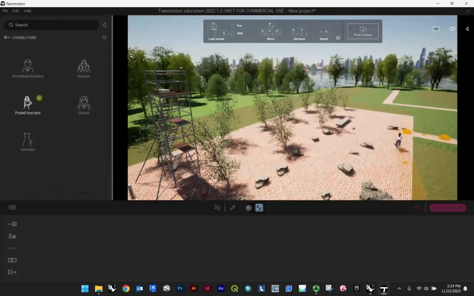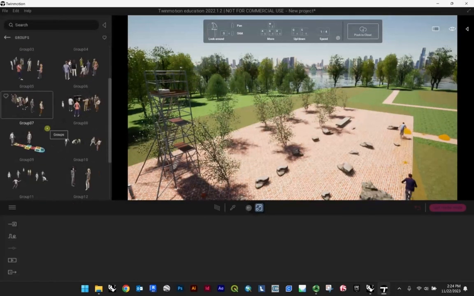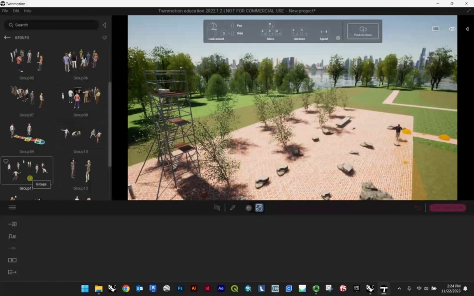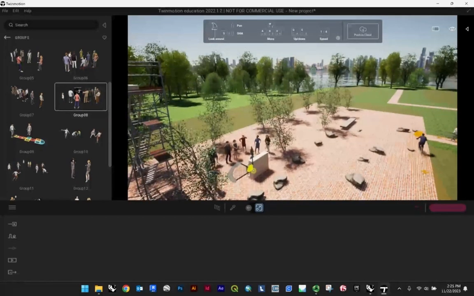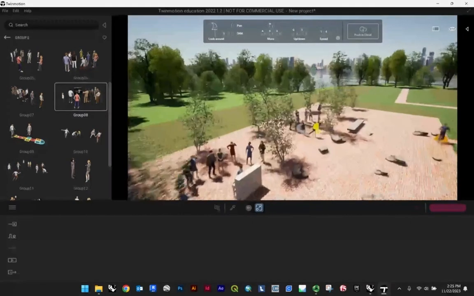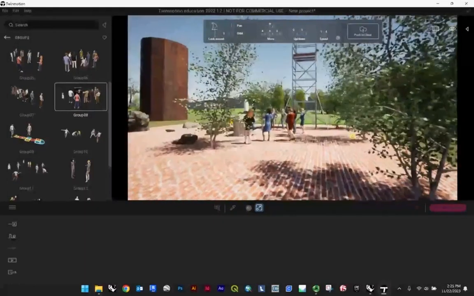So here you go to characters. Let's do a group just so you can see there's some interesting ways that they interact with each other. So you can see potentially some people playing here. It looks like kicking something. I'll choose this one with the piano. And why don't we have that just set over here? So there's a kind of live performance. And I'll just scroll over just so you can see what that's starting to look like there.